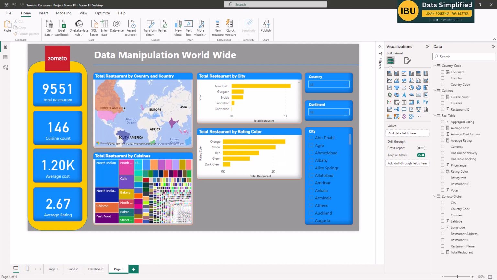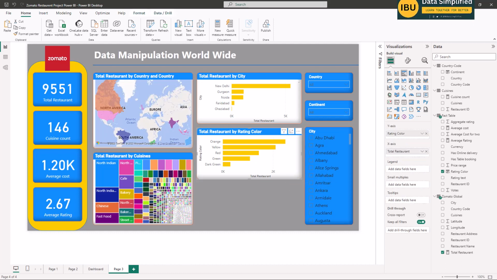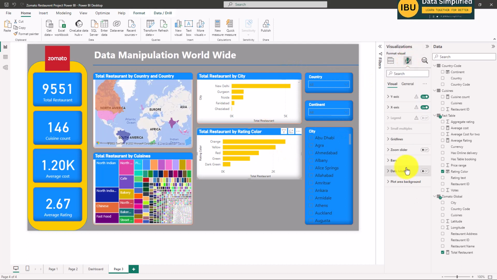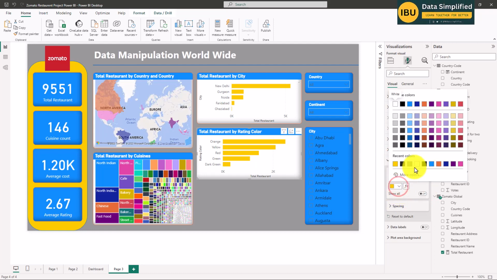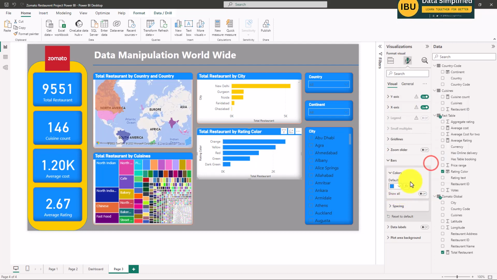And next, you want to add the color. Then I'll move to Format and go to bar, and here click and check that you can see the color. If you want to change this one, you can change it, but this time I'm going to show all.